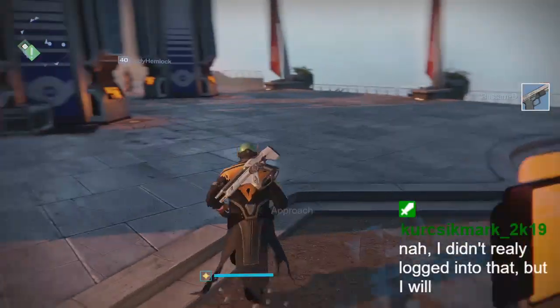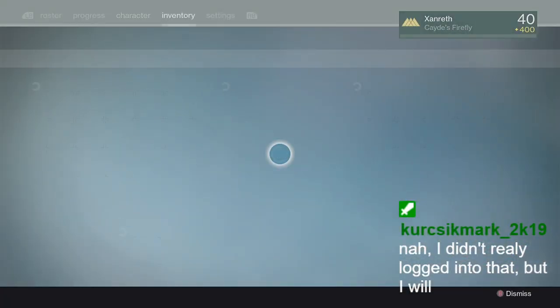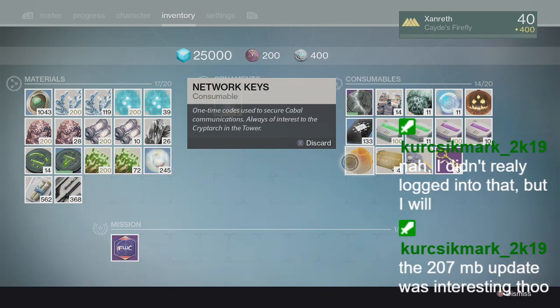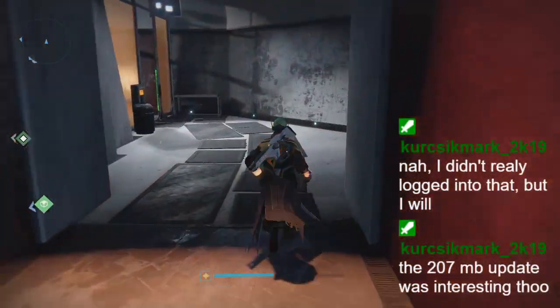Grab that so I can go read it later. You can, so I have the, what is it? This right here, I think. Resupply codes? No, it's the network keys. So if I take this and put it in the vault, I can sit on it and it's like a free 200 glimmer.